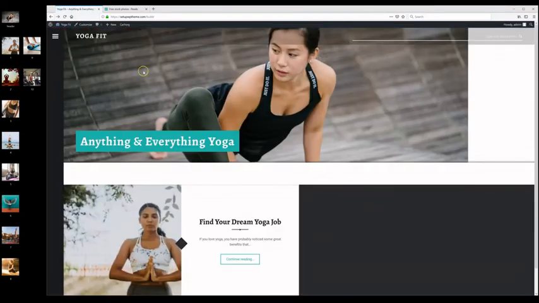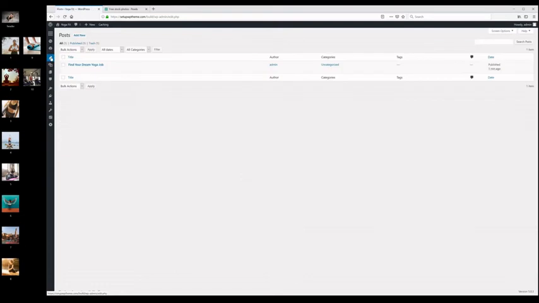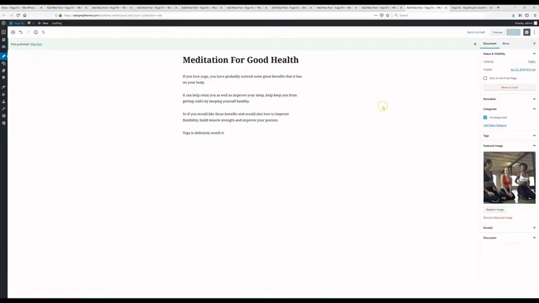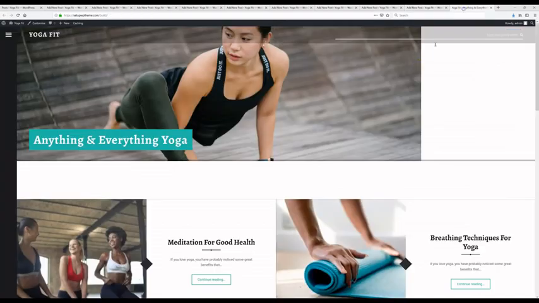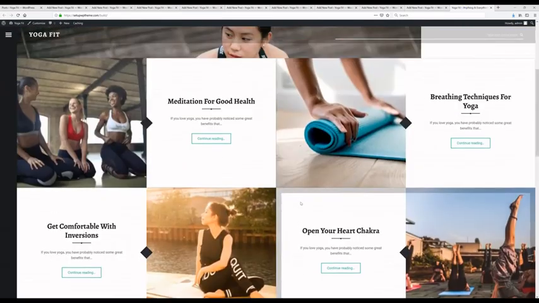So now I'm going to go back over here to my dashboard, and I'm going to go back to the post section. And now I'm going to add 9 other posts the same way that I did for this last post. I added the title, and then I put in some content, and then I added a featured image. So again, I'm going to do this 9 times for 9 different posts, and then I'll be right back. Okay guys, so I just finished putting up my last post, and this is what they look like now. That's with all 10 of them up.